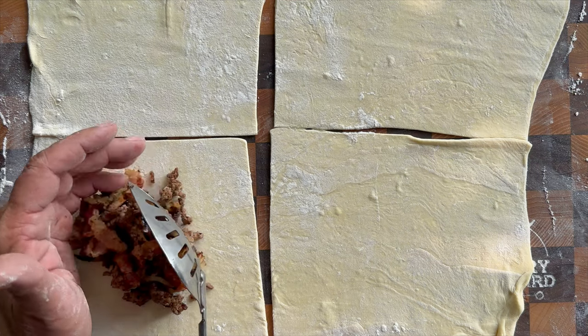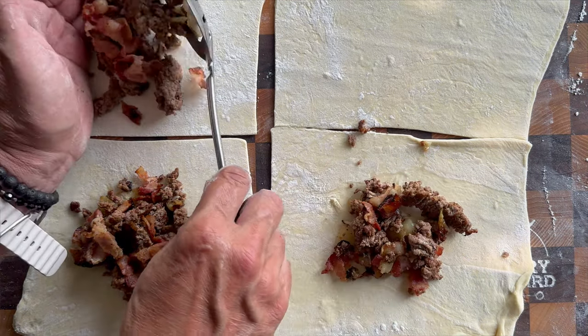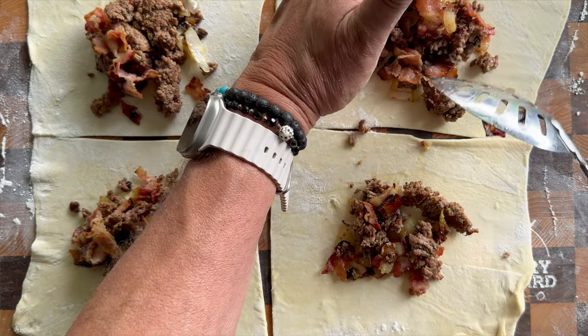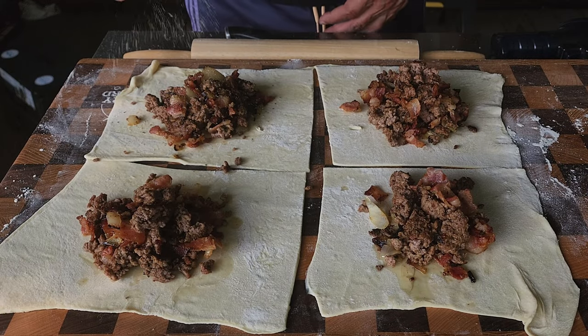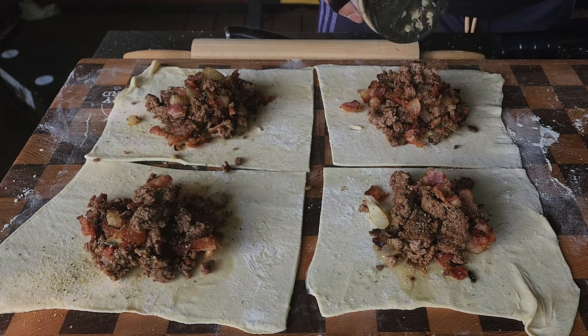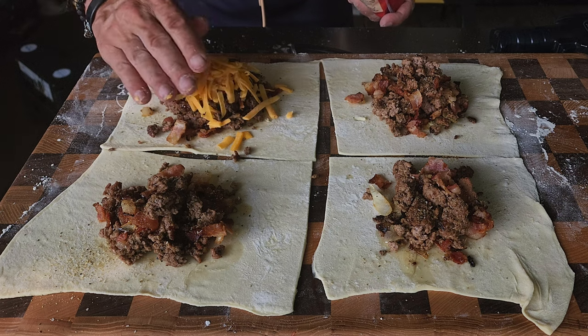At that point, look, I did them both ways. I did burger meat down first, and I also did cheese down first, thinking that maybe with the cheese on the bottom flap, it is going to melt out. It did not do it. So either way you want to do it, bacon, onions, beef down first, or cheese down first, it makes no difference.